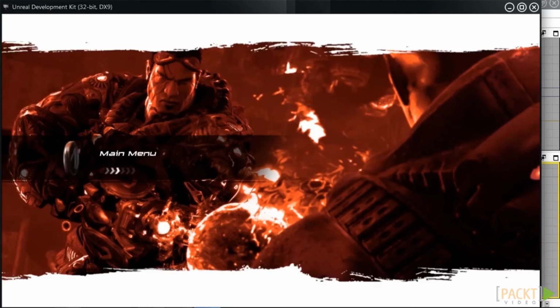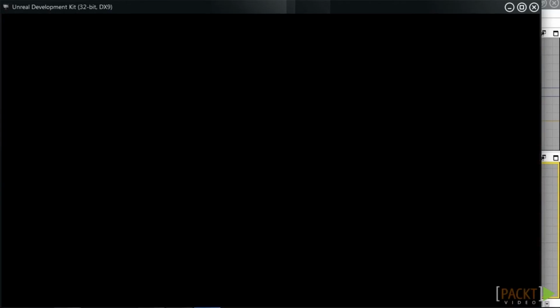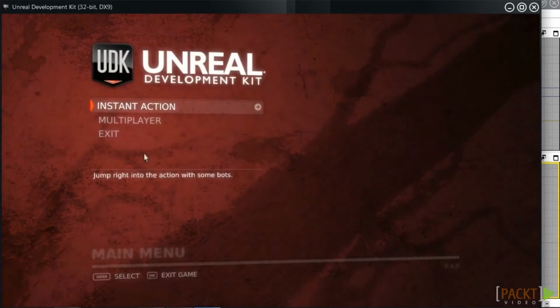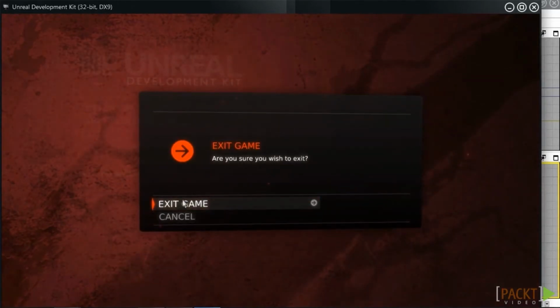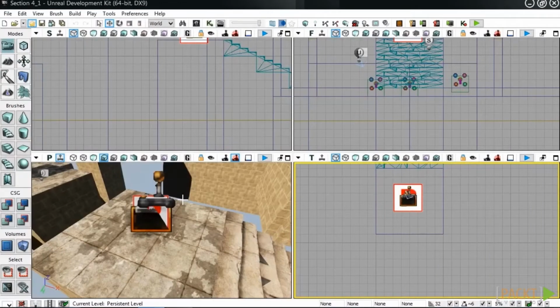So I'm going to get out of this game here by pressing escape, going to quit, and then going to exit again, and hitting yes. If that doesn't show up for you, you can Alt-Tab out of the program, and then right-click and then select Quit. The use of streaming volumes is how a game can have many different levels inside of it, but never appear to have loading times at all.